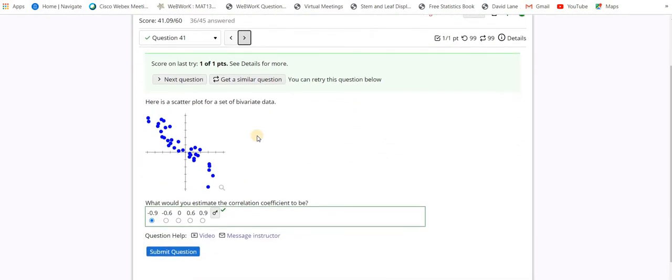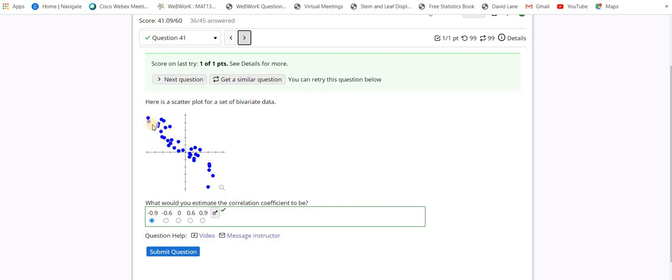Now we have this question here, and we want to see whether this represents a strong or moderate relation, if it's negative or positive. As you notice, this scatter, first of all, the trend is going downwards, so it's going to be negative. We're not going to go with the positive numbers, so our options are limited to the negative numbers and 0. Next, we see a trend, so it's not 0. Then we look at the strength of this relation. Notice the shape that is linear is very visible. So it's not like those points are all over the place, but the overall trend is downwards.